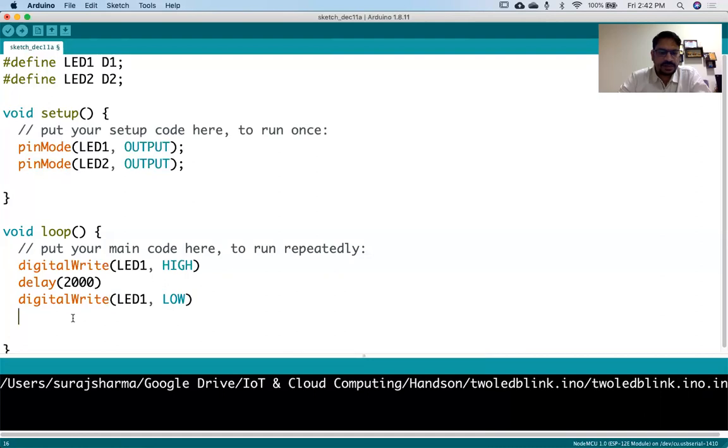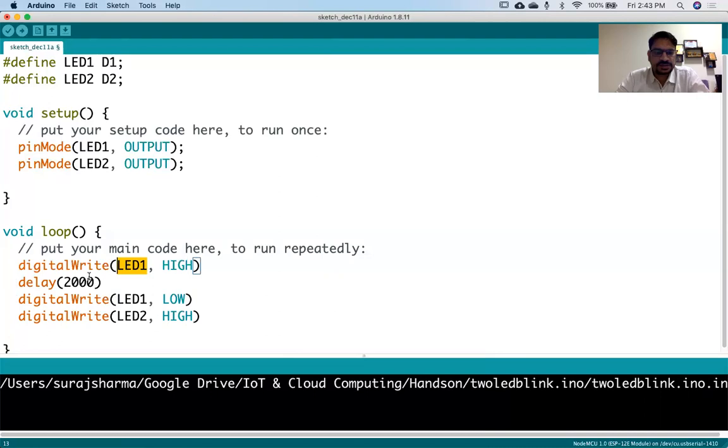At the same time, I'll make a digital write of LED 2 as high. Getting it? So for the first 2 seconds, LED 1 will be glown.